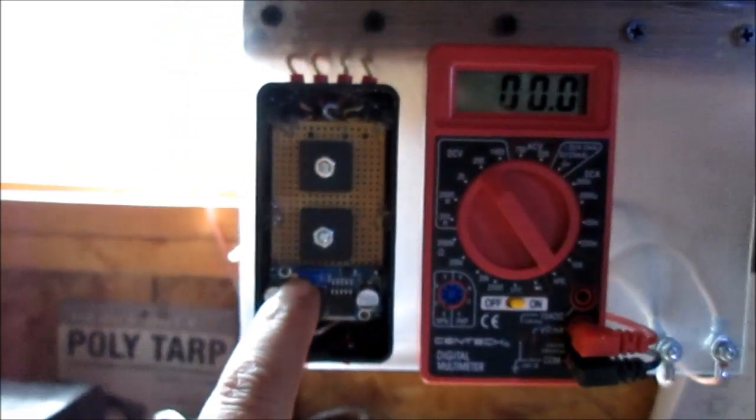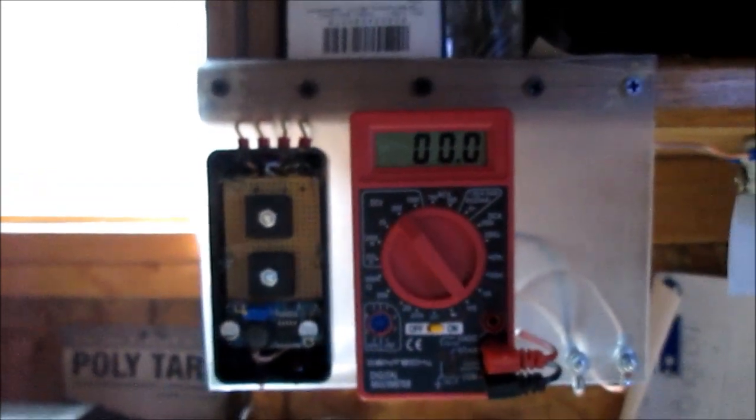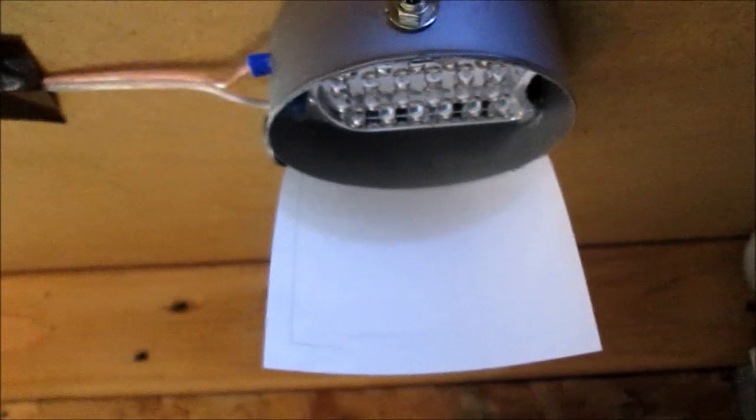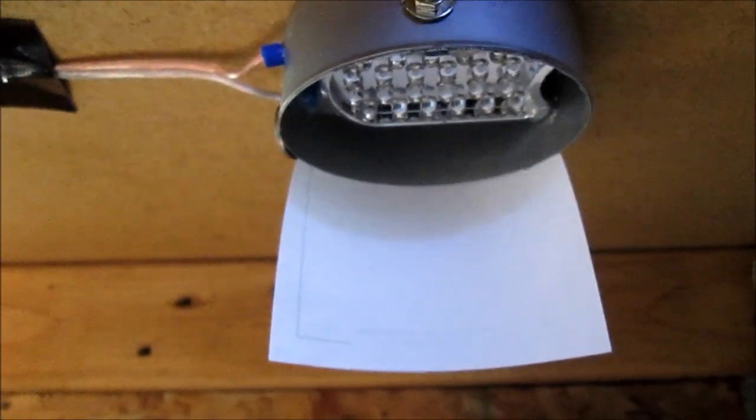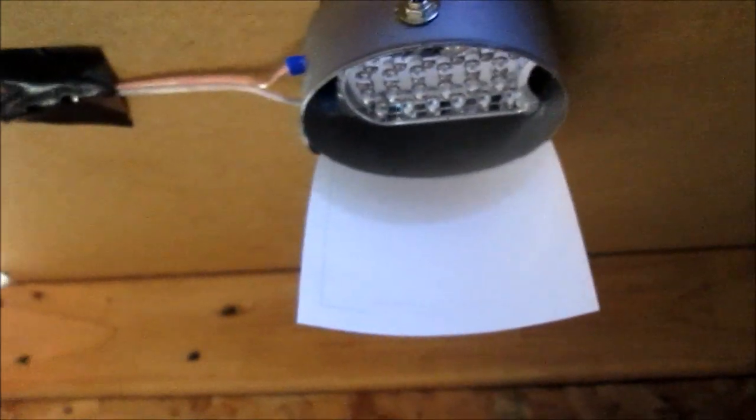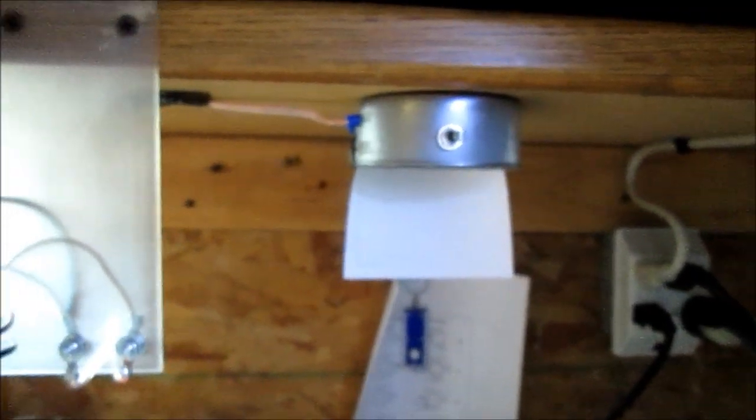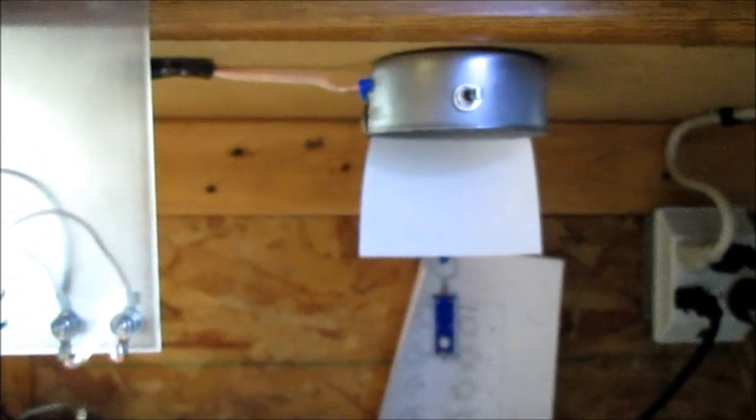This is like a little voltage doubler thing. These LEDs in here are wired for 12 volts. There's a resistor on there when I took them out of that flashlight. They work on 12 volts, six volts. I was kind of scared I'd burn it out because I burned out some that had set up for six volts. I don't know if they were cheap LEDs or what the problem was.